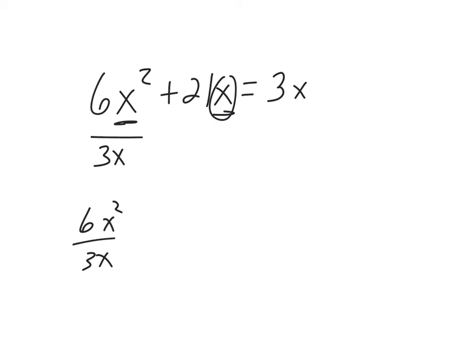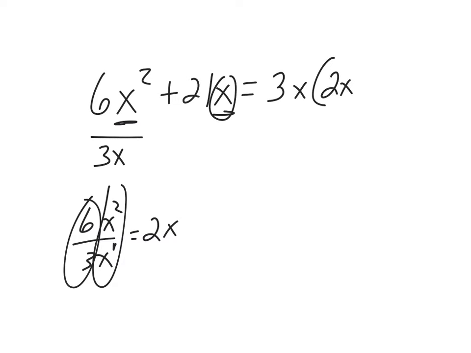Now we've got to go back to our ideas about our exponent operations and our properties that we had. Okay, we're going to subtract our exponents here, aren't we? So 6 divided by 3 is 2, and then x squared over x to the first is just going to be x. I got the 2 in there from the 6 and the 3. And then if we go 21x divided by 3x, in this case, our x's will cancel, won't they? And so we just have a 7.